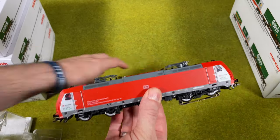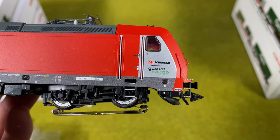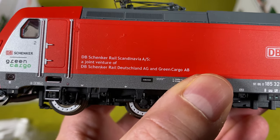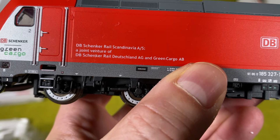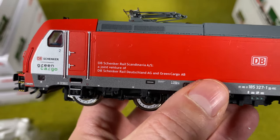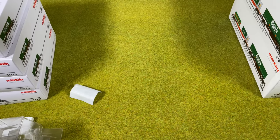All right, so here we have the engine, and as you can see, it's a Deutsche Bahn Schenker, which is actually, if you look here, a Schenker Rail Scandinavia, which is a joint venture between German DB Schenker and Green Cargo, which is Swedish. And you see the locomotive looks really nice. Awesome. Let's put it to the side.